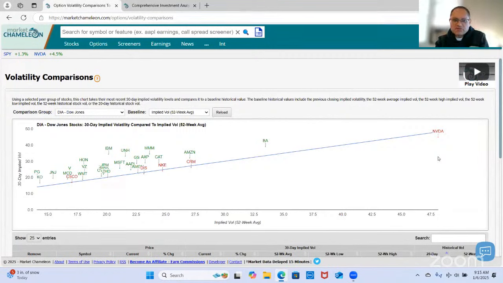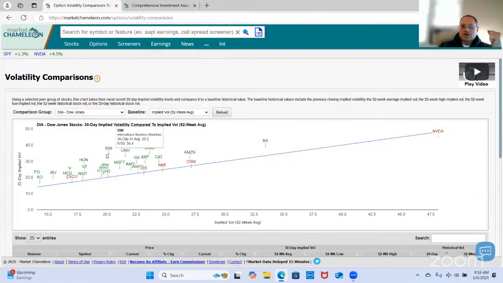But we could see some of these other stocks that are trading at a lower volatility here than NVIDIA are trading above their 52-week average. So relative to themselves, now we're seeing a different picture. Here, even IBM is trading pretty far away from its, 34 volatility versus 20. Now, it could be because earnings are coming up or something, but now we're getting a different picture. You could see once I changed it to a relative value, it looks a lot different all of a sudden.